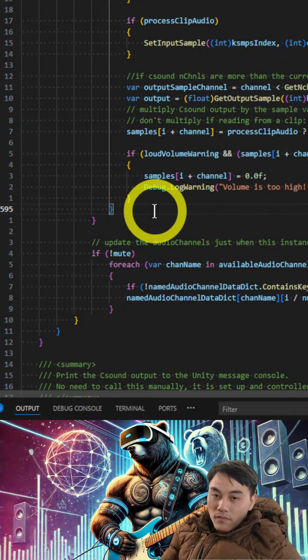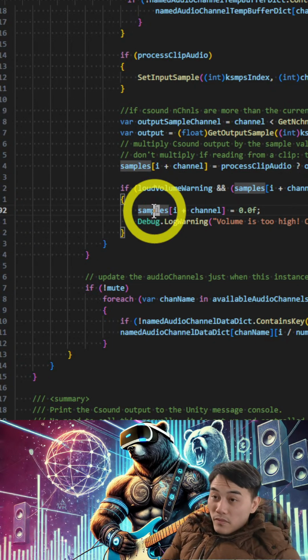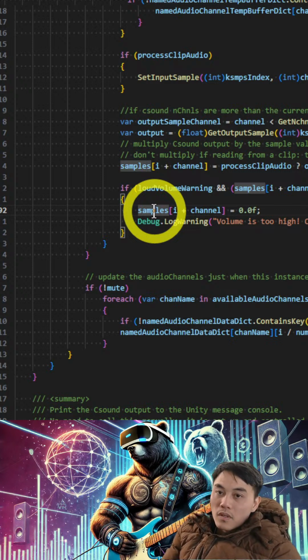And in this case, if we want to forward the audio to another effect, then we need to write these samples into the buffer and send it to the other effects.